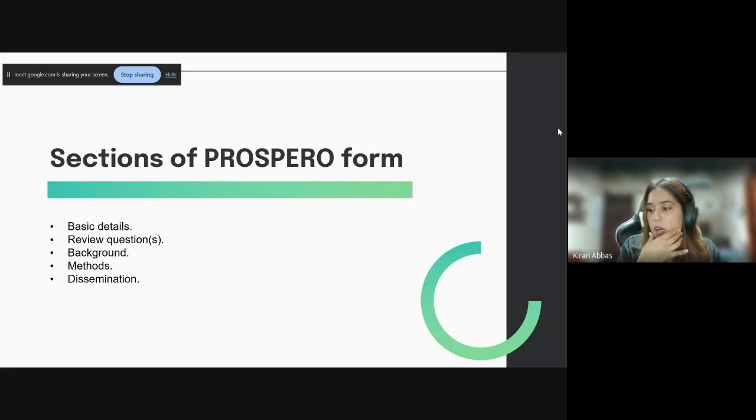So you can do one thing: you don't have to define the search string. It's optional, PROSPERO also doesn't ask you for it as mandatory, so you don't have to define it. You can give everything else, but keep a little reserve on the search string. You don't have to give them the exact terminologies that you're going to use, just give them like 3 or 4 pointers, like I'll use these keywords, okay.